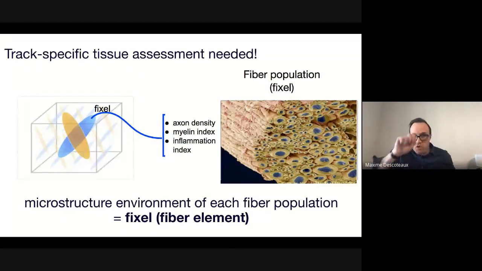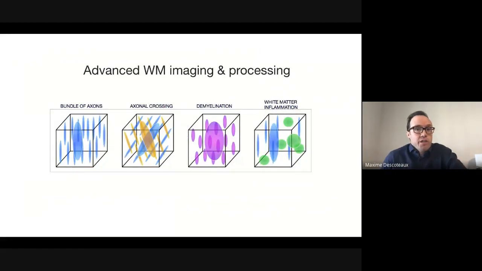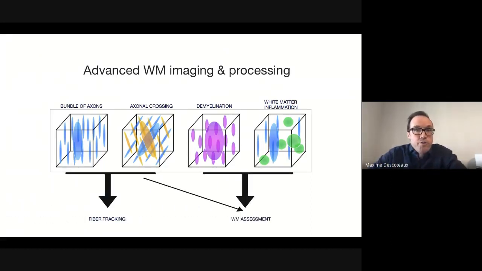And so once you've solved the crossing fiber problem, then it's important to start assessing white matter microstructure along specific white matter tracks. And so essentially now, if I go back to my little drawings, with today's methods, we can solve these problems and use, in the first two cases, proper fiber crossing assessments and do better fiber tracking, and also better white matter reconstruction to start accessing these microstructure abnormalities like demyelination and inflammation. And I'll get into that just now.